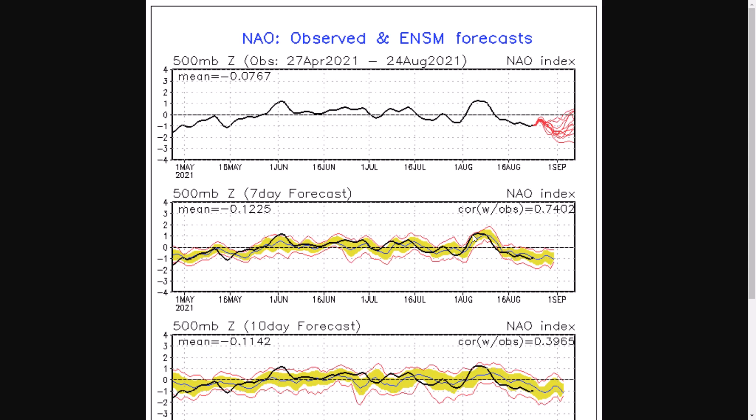Now, the NAO and AO tend to go in cycles of a few months. It's not really an exact science — that is just trends normally — and it does look like we have had a pretty positive trend at the moment, and it does look like we're going to be going negative, quite substantially negative, and we're going to be going negative for at least a few weeks.